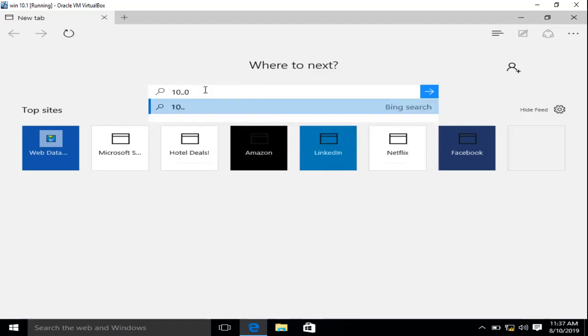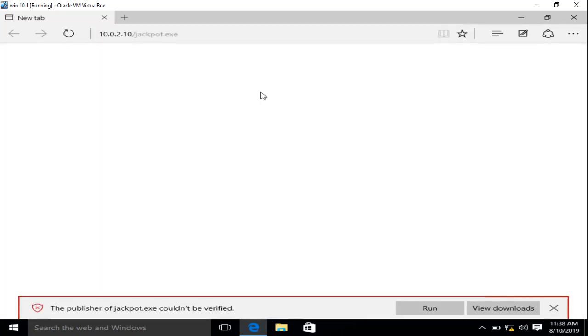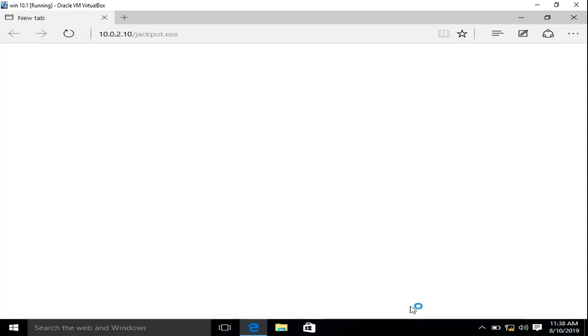Suppose the target visits your website and somehow you manage to redirect them to the payload section, which would be jackpot.exe. 10.0.2.10 is your website address, and jackpot.exe is the page which you want your target to visit. As soon as your target reaches this page, the download starts and asks to run the payload.